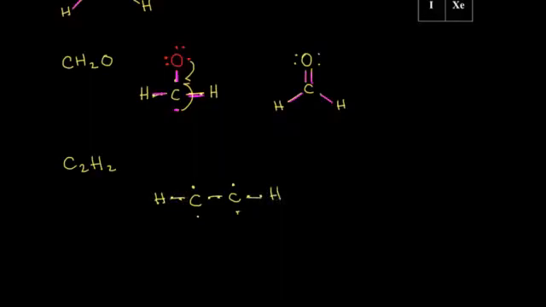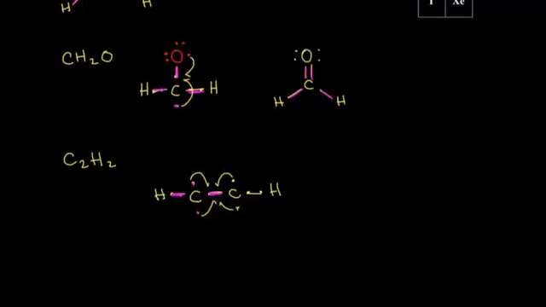Now, once again, if I look at the valence electrons for carbon, I have a total of 2, 4, 5, and 6. And carbon wants to get to 8. It wants an octet. So it needs to share 2 more electrons. So each carbon needs to share 2 more electrons so each carbon can get to an octet. So we're going to go ahead and move this electron in here and this electron in here. And then we'd also have to move these electrons in here as well. So we're going to end up with a triple bond between my 2 carbon atoms there.